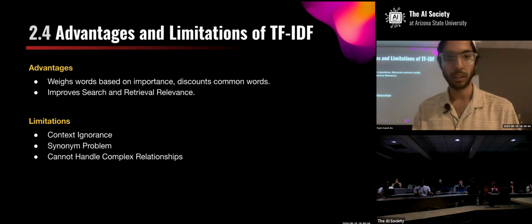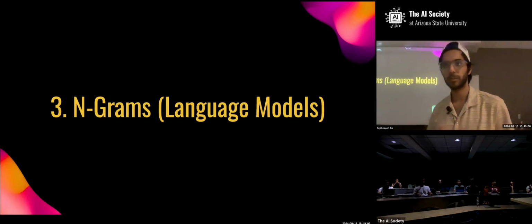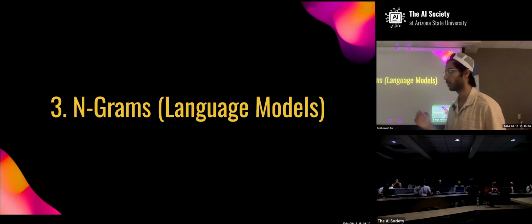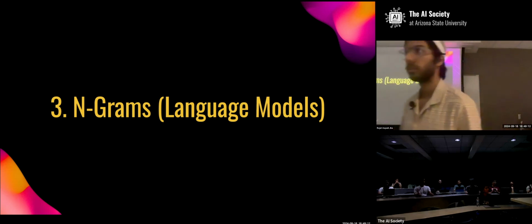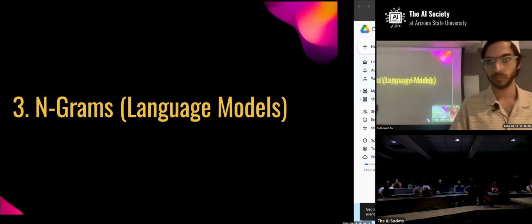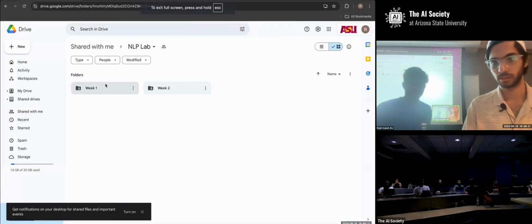Before we move ahead to n-grams, because it will take time, let's go over the code of bag of words and TF-IDF quickly. So you can take out your laptops and work. The code base and the PPT are sent on the Discord channel. So if you just open the drive link, you'll be able to access it.